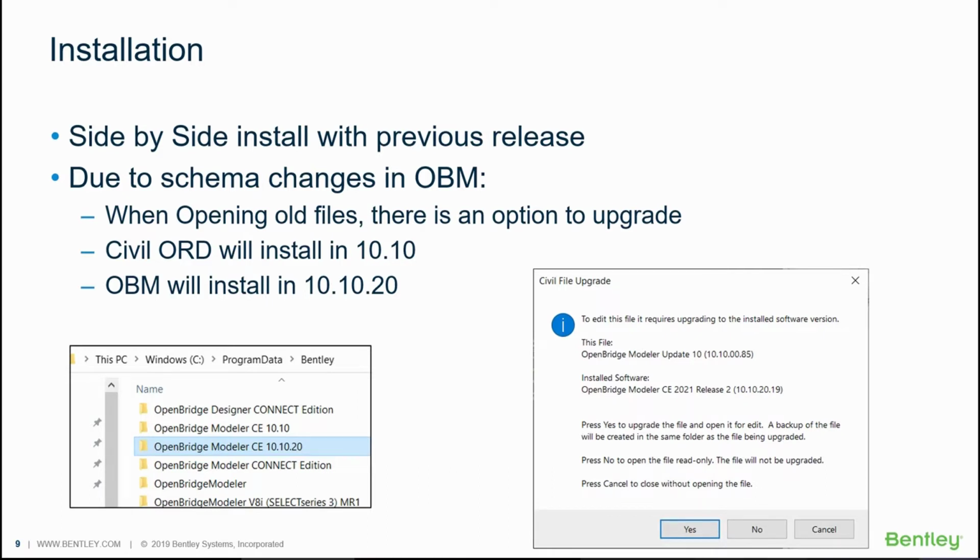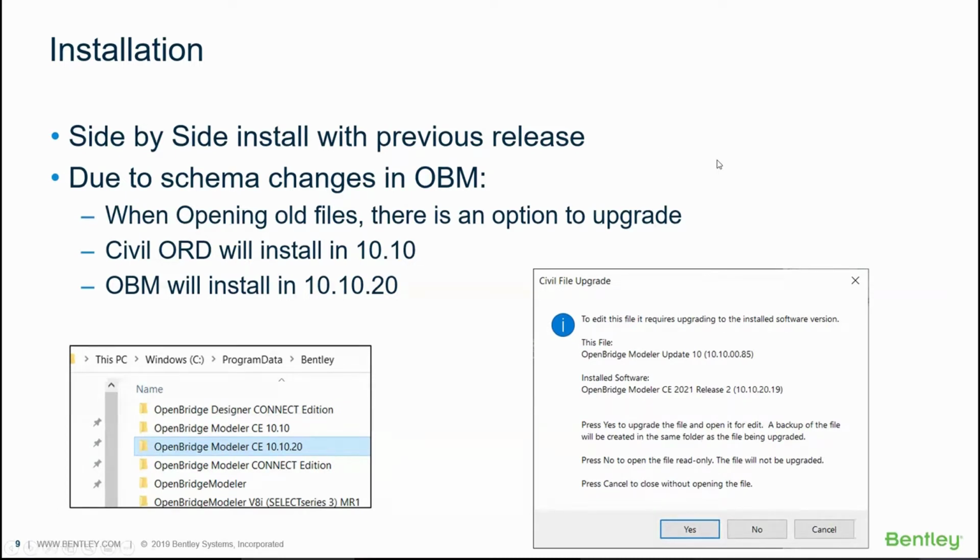And so you can have 10.09 with 10.10 and with 10.10.20. We can have everything installed in a separate directory if you want. Right? So if you have an old project still lingering in 10.09, leave it there. When you install our new version, it will install in a separate directory, with separate icons, separate defaults, and all of that. So we have side-by-side installation, because again, we consider this a schema change, a major release.